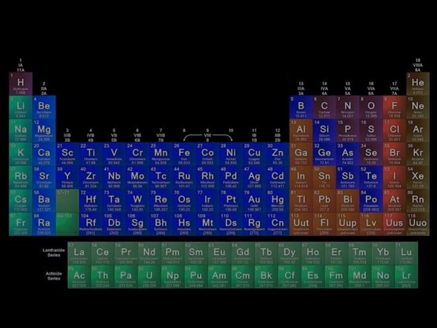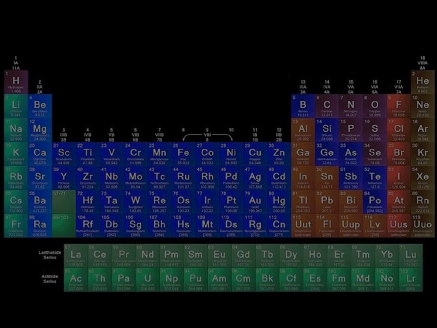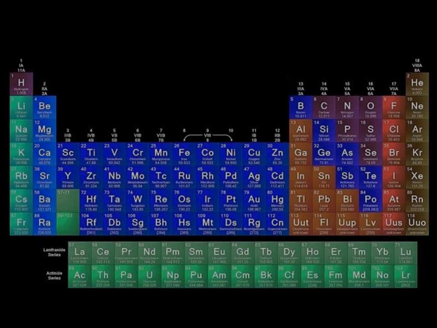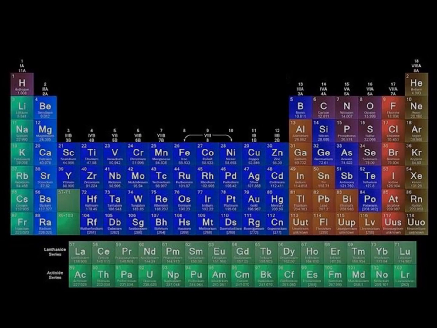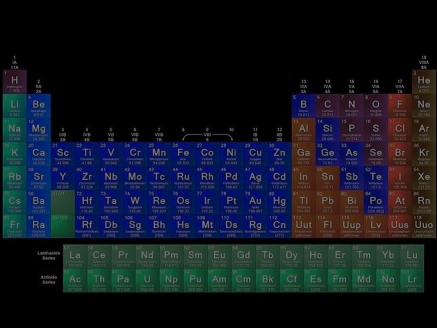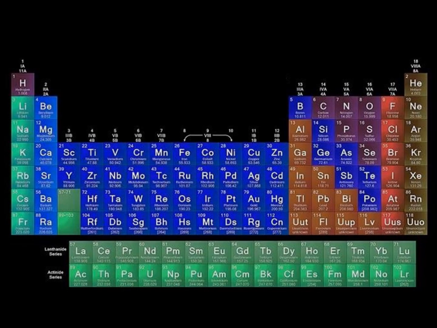This is the modern periodic table. This is a table of everything. Everything that is matter, everything that has a mass, is made out of the elements. We are also made out of these elements. They have existed long before our own existence, only a few of them are human-made.